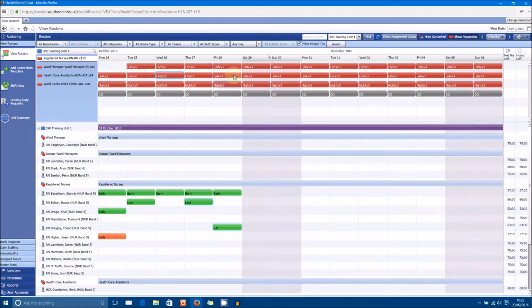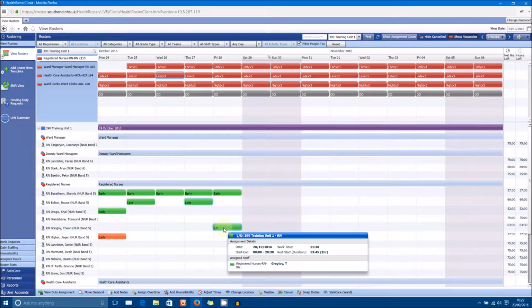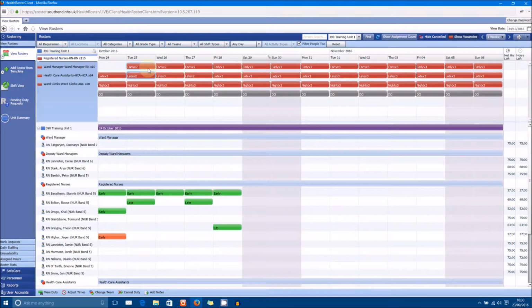Of course, your long day will be whatever you configure. The other way of doing it is if you've already got an early, I can literally drag a late onto the top of it. Let's pick that one. And that will convert that late into a long day. When I give it back, so what I mean by give it back is if I dragged this shift off the roster, which I can do, it will return those shifts individually back to vacant duties at the top here. So again, if I give an early back here, on the Monday, we'll now have an early available to us to roster to someone else.